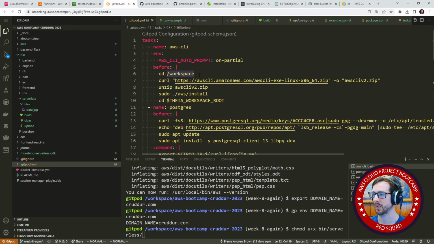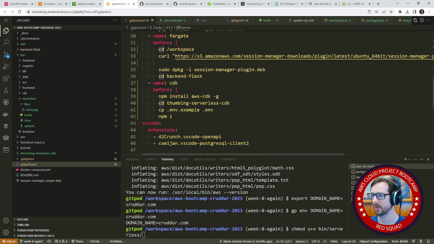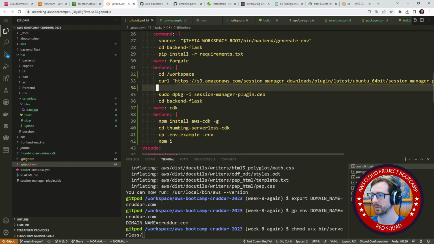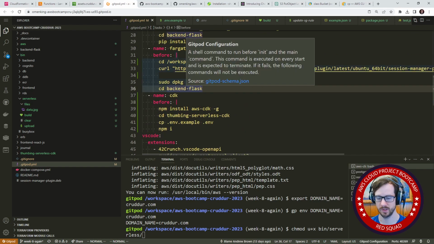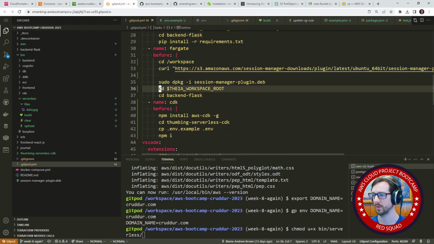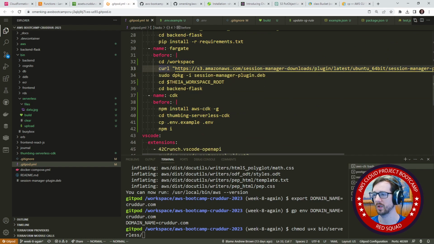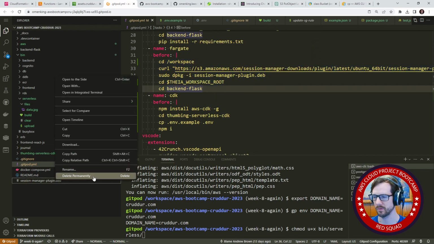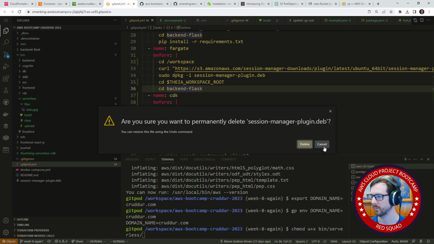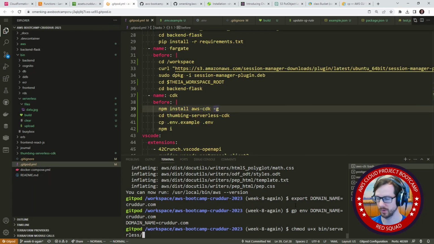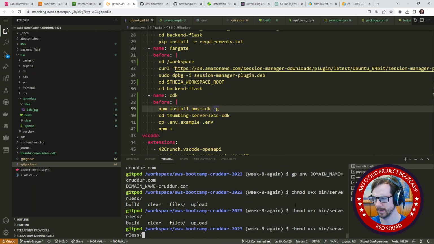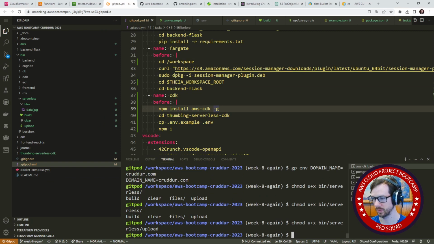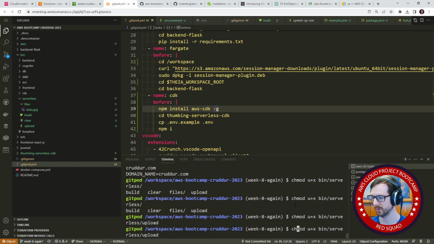We'll grab this and go down below and paste it in. Okay, and that'll be a lot less annoying. I'll delete this here so I don't forget about it later. Okay, so back down below, serverless upload. And I'm going to do that on the other one as well, for clear, so I don't have to figure it out later.